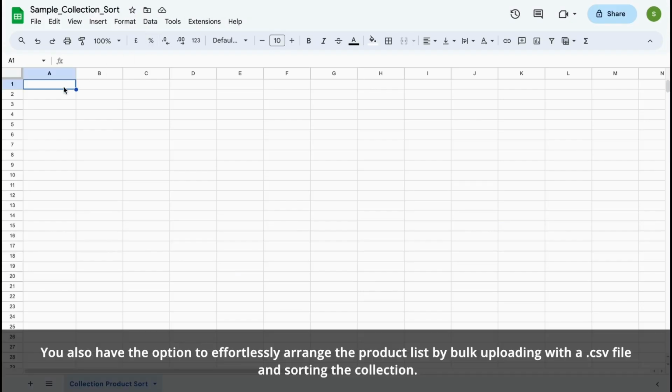You also have the option to effortlessly arrange the product list by bulk uploading with a CSV file and sorting the collection.